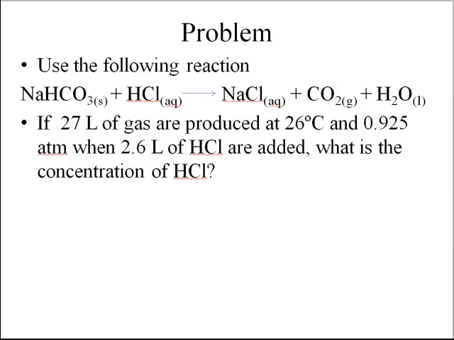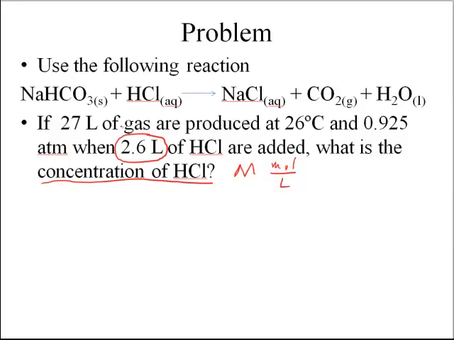All right, here we have a problem, and this brings back a little bit of the memory of last chapter. Concentration of HCl. So let's look at the equation. Is it balanced? It looks balanced. All right. So I need to find the concentration of HCl. Now, if you remember from last chapter, concentration is molarity, and that means moles per liter, right? Well, they've told me right here what the liters of HCl is, but I don't know how many moles of HCl there are, so I've got to find that.